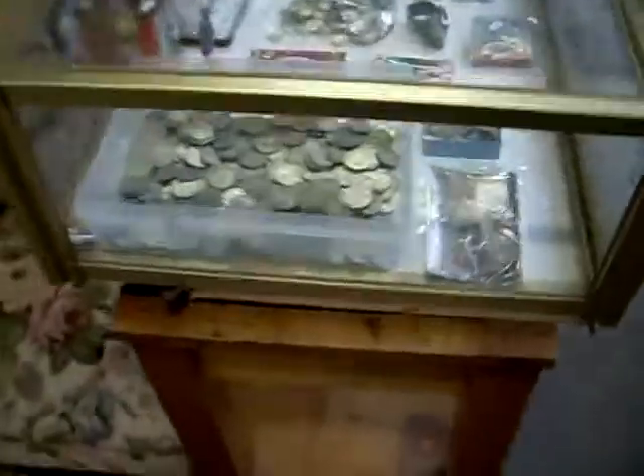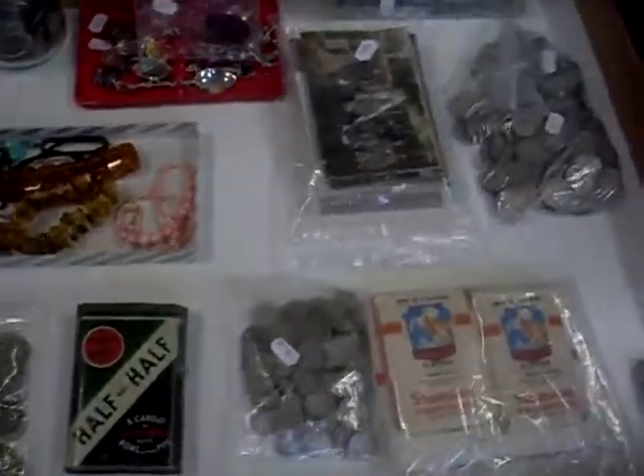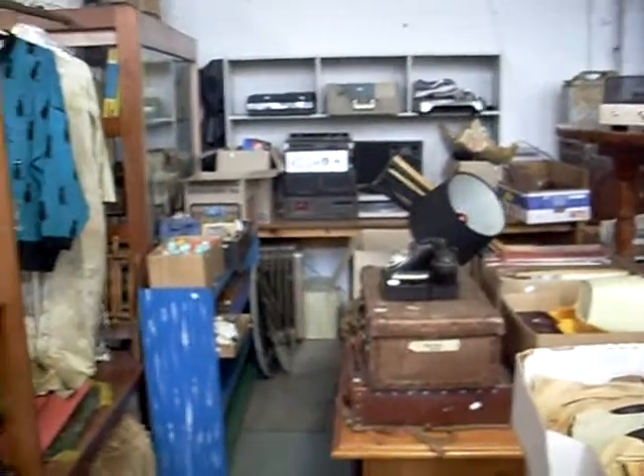Lots more coins as well. Heaps of coins — I think Aaron's had fun this week sitting at the table with his green bankers visor on, going through sorting them all out. Got some more nice furniture and some other bits and bobs this week. Heaps of stereo equipment, some USB turntables.